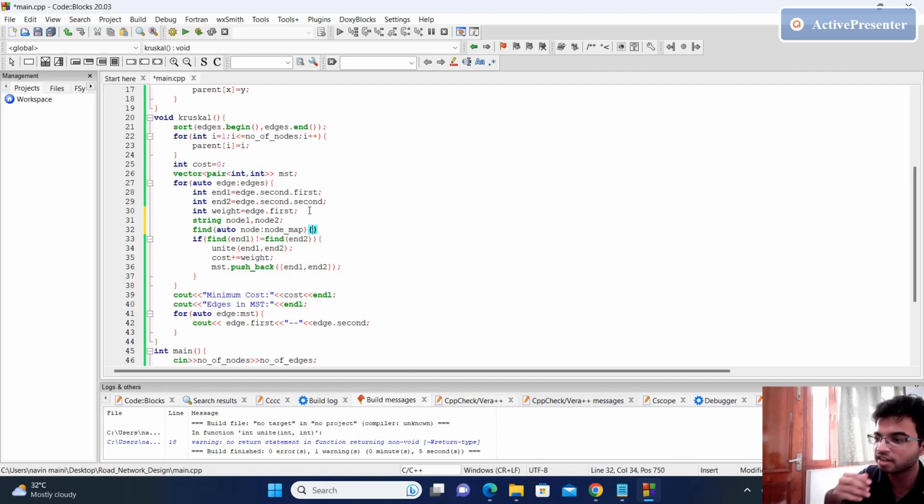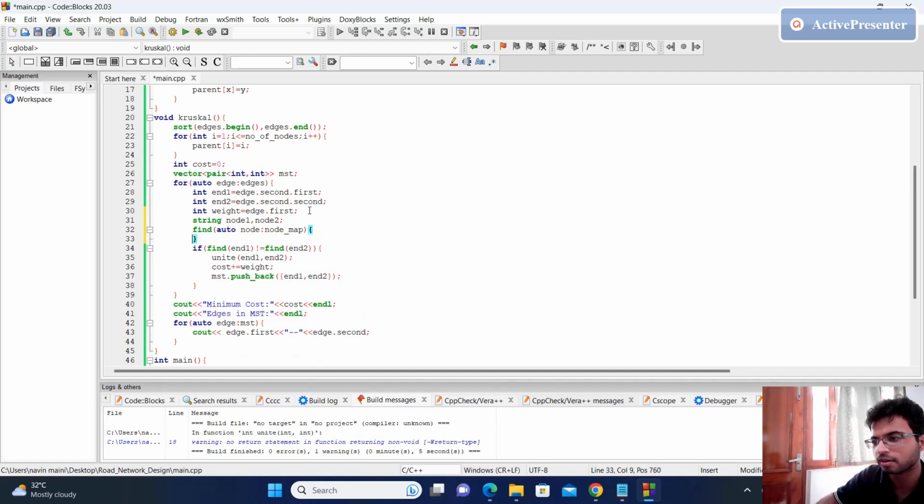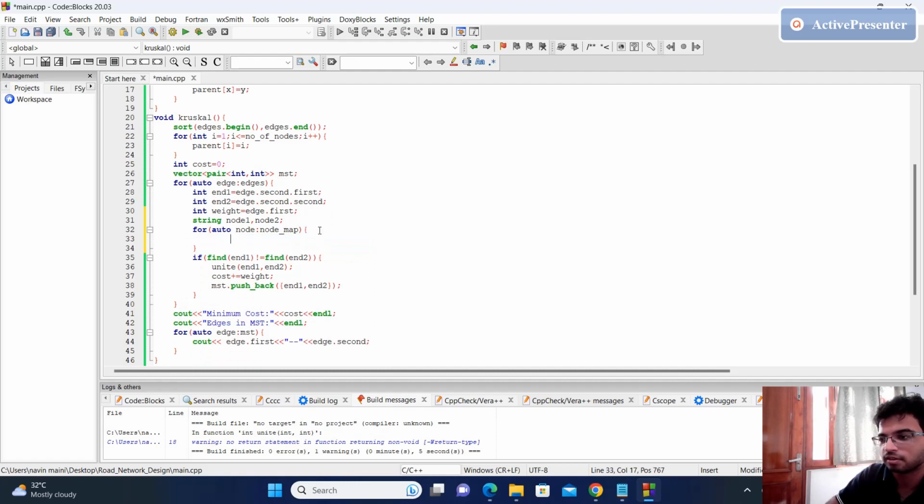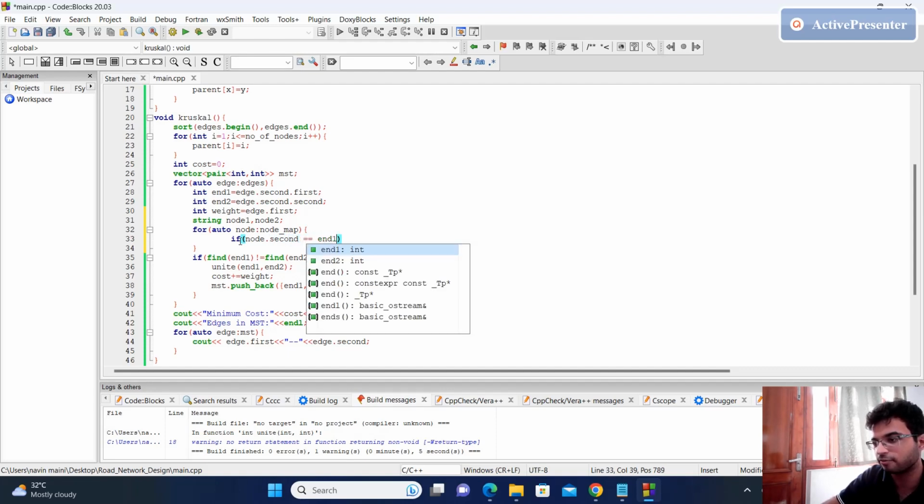So I am basically applying the for each loop here. It should be for, auto node in node map, if my node dot second is double equal to end 1.